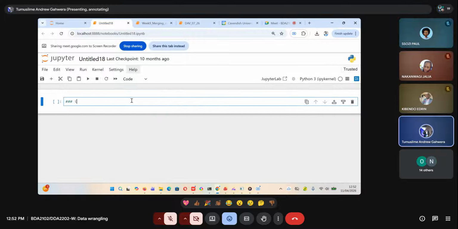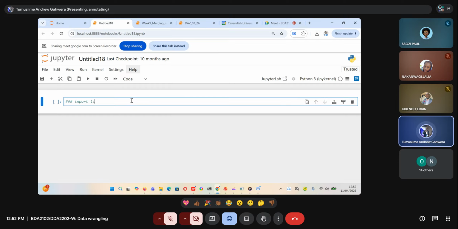So again, we'll import. This time we are only going to use pandas. The first thing we do, of course, is to import our libraries.